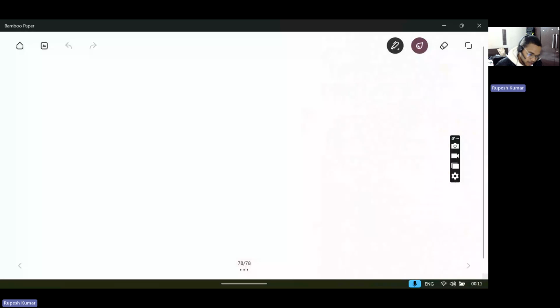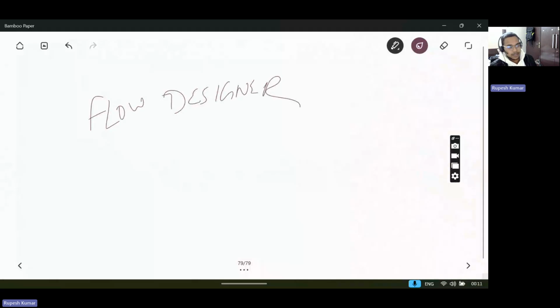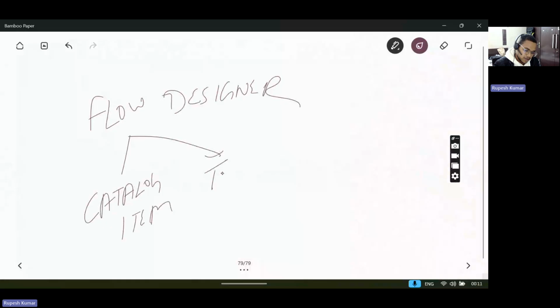And Flow Designer. You have to know Flow Designer. It basically creates a workflow for you. You use it in catalog form or item, in transform map, or in import table detail.